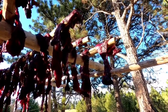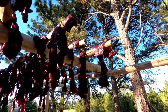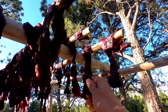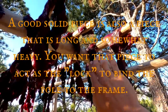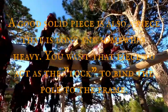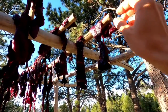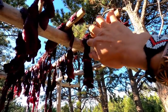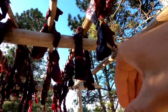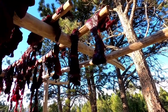I'd like to show you a good method that I utilize to prevent the wind from pushing your poles. If you just hang your meat up here on your meat poles, the wind can easily push it. So I take a good solid piece like this, the cross pole, running across, that's supporting these. Now this cross pole is fastened. The meat poles are not. The only way the meat poles fasten is simply by taking a long piece of meat and wrapping it over and over, so you're basically creating a lock. Once that dries onto that wood, it creates a temporary bond until you remove it.